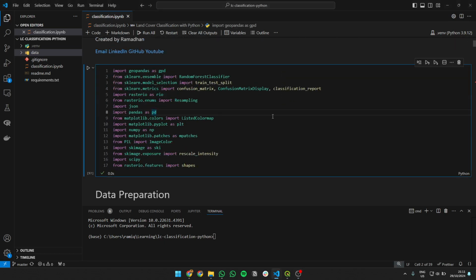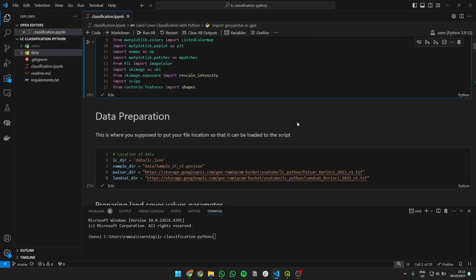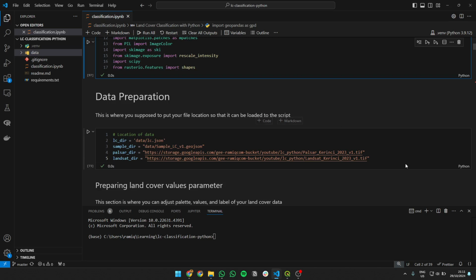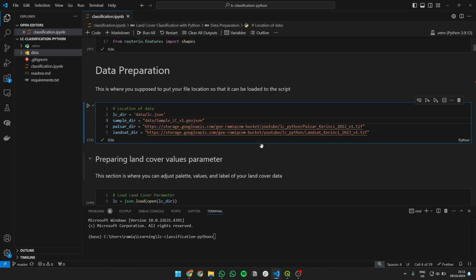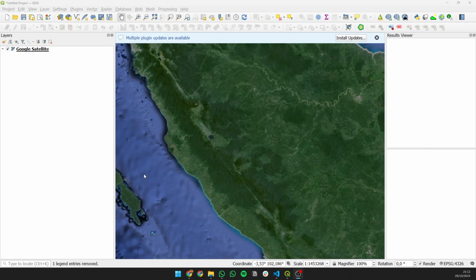So what I did is that using this script, there's a part where you have to put where your data is located. I'm using my data here, so it's fine. For example, the region that we are looking into is Kerinci. If you know Kerinci, it is a part of Jambi, in Sumatra Island, which is my hometown. So it's about here. You can see the mountain, the forested area.